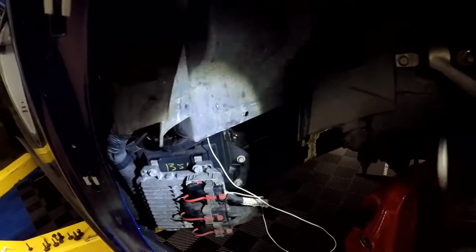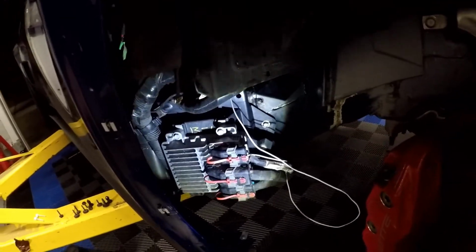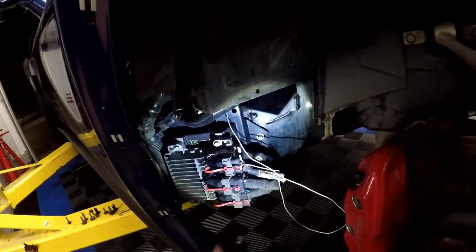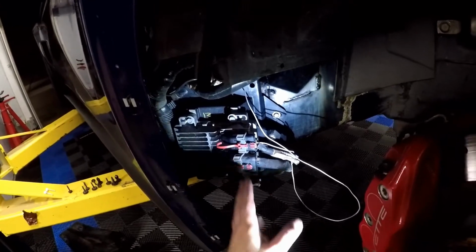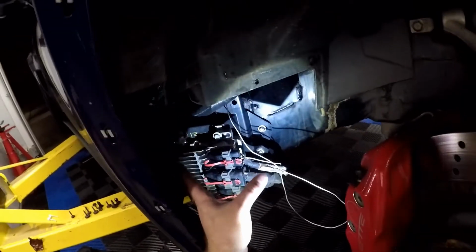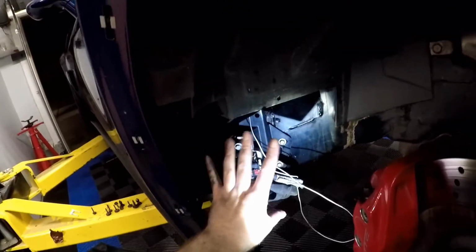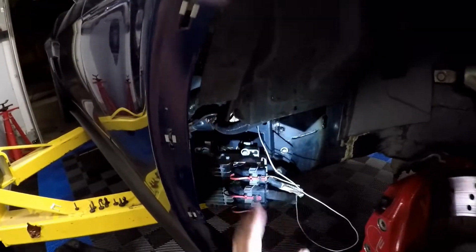The 2006 and newer should be about the same. You might have some differences with the PCM and which connection you're gonna drill through, but it should be the same. I think the 06, the PCM literally might be vertical instead of sideways. Yeah, it might be vertical instead of horizontal. So that might be the only difference.